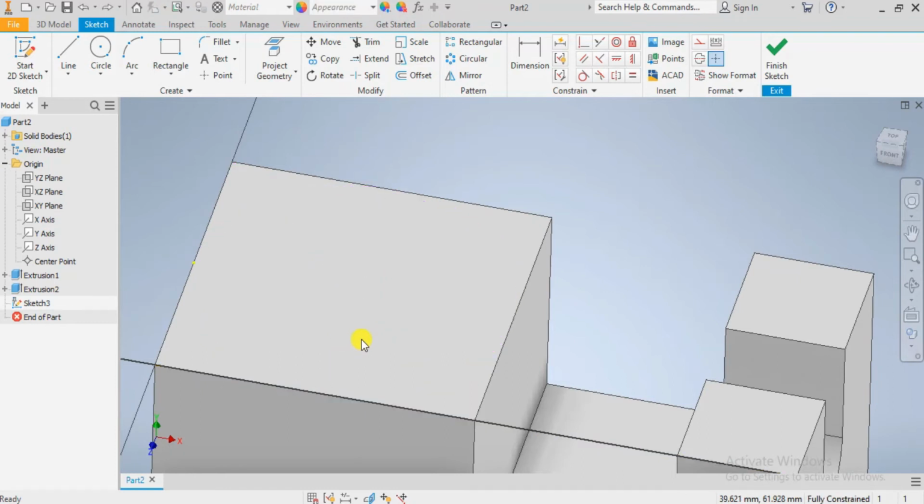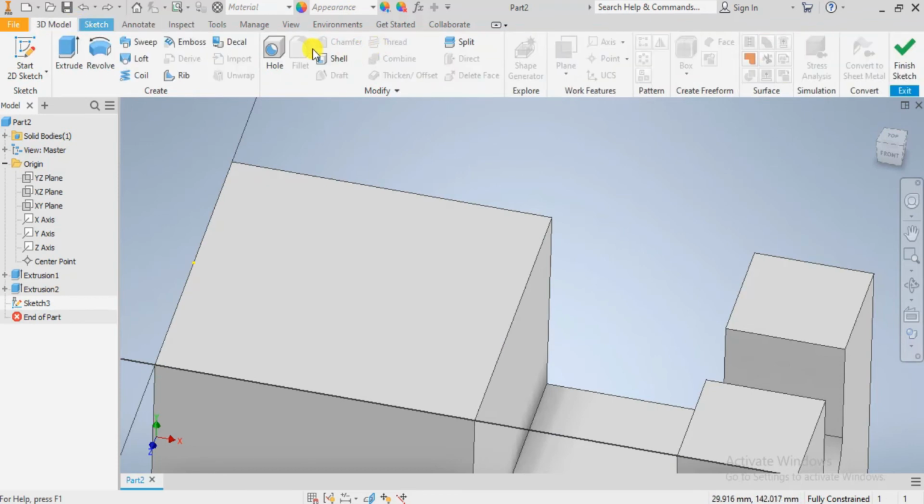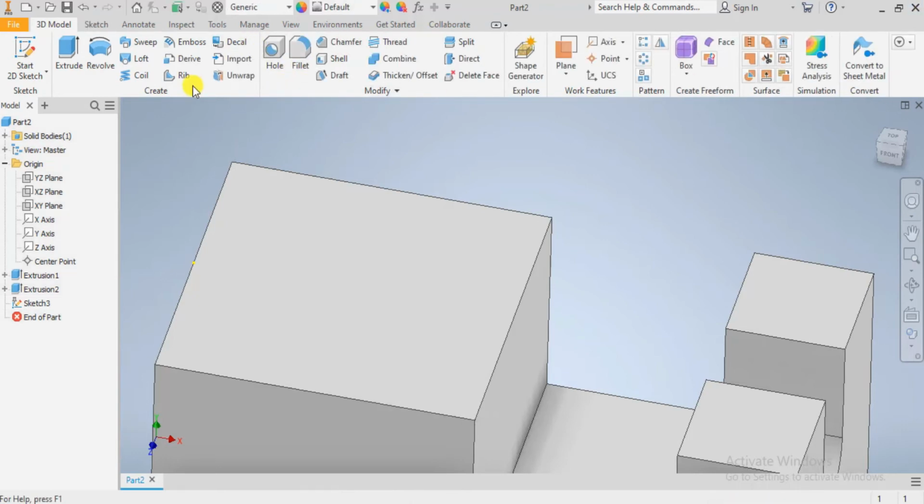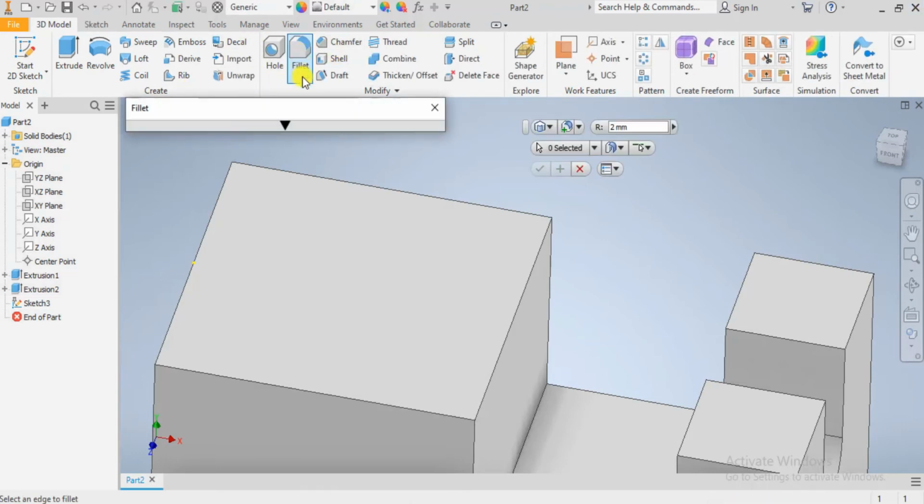Let me undo it. I will select here, finish this sketch, select here fillet.